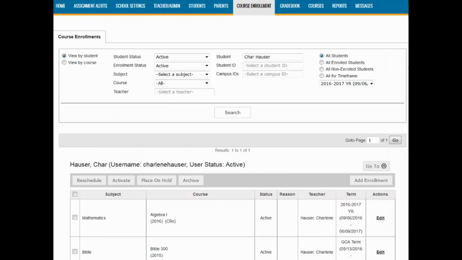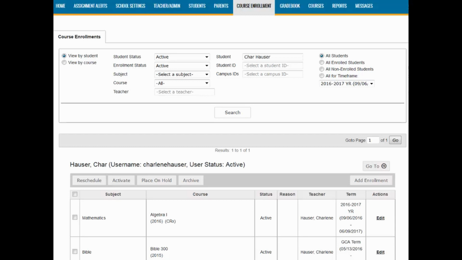You are also able to adjust a CRX option after a student has started the course, but remember, you cannot turn the course into a CRX enrollment beyond the initial enrollment of the course. At this point, you are only able to change the current CRX option from Standard to FlexCRX or vice versa.